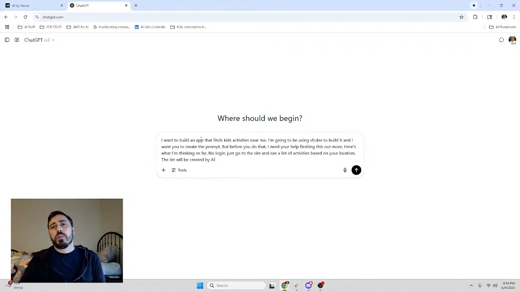Now, there's a couple things we could do. So basically, I don't really want AI to search every single location. It's probably going to have to search spontaneously, like when somebody gets there. In other words, if I'm looking and I'm in Orlando right now, I'm not at home. I'm actually in my mother-in-law's guest bedroom, as you can see behind me. So I'm here avoiding the Florida heat for a couple months here in California. And so I need to do it where I'm probably not going to create a giant list initially. While I might be able to do that, I need to basically just show what's going on near me.